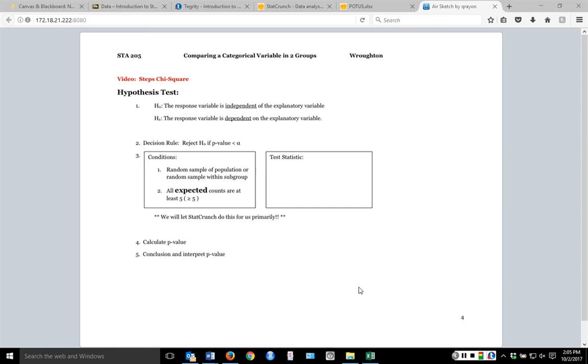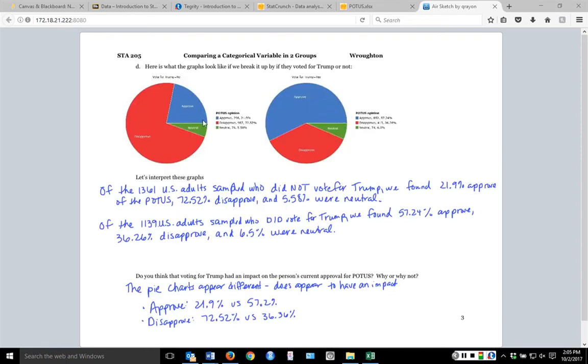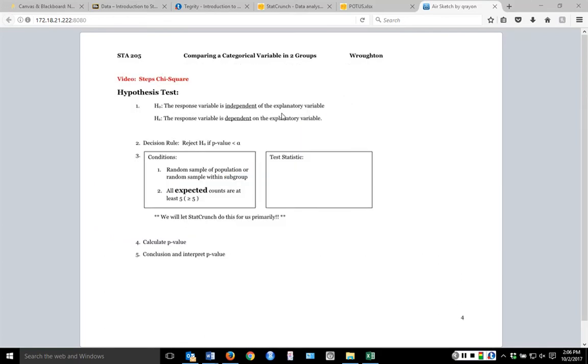So when we ended class, we talked about the idea of wanting to see if there was a relationship, or in a sense to see if our pie charts look very different. So when we looked at our pie charts before, right, these appeared to be pretty different. But the real question is, right, there's sample sizes that make up these numbers. Are they enough different to really think that having voted for Trump has a real impact on if you currently approved of him or not? So the hypothesis test will specifically see is that a strong enough of a relationship to see that yes, there really is a relationship based upon just our sample of data.